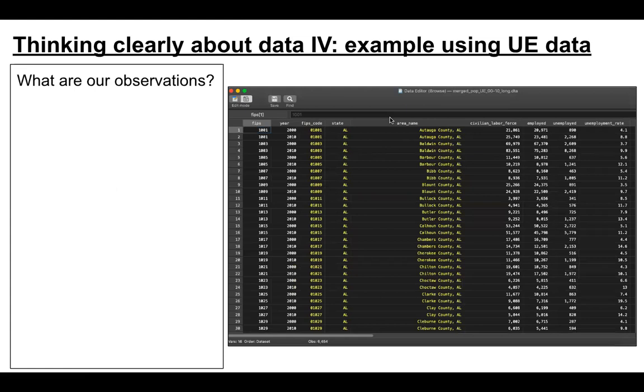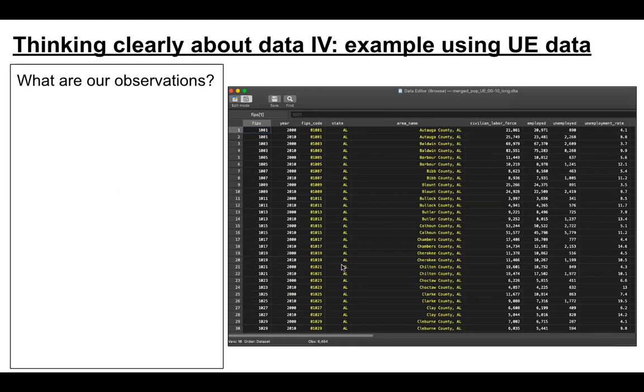Here's another example. So what are our observations in this particular case? We might want to take a second look at this. We see that this is a data set. We've got something called FIPS, which is basically a way of identifying counties. We can see we've also got years, then we've got FIPS code, and this distinction here you'll often see in messy real-world data. This is a numeric version of this variable. It's not possible to see that from the data matrix, but I just happen to know that because I made this data set.